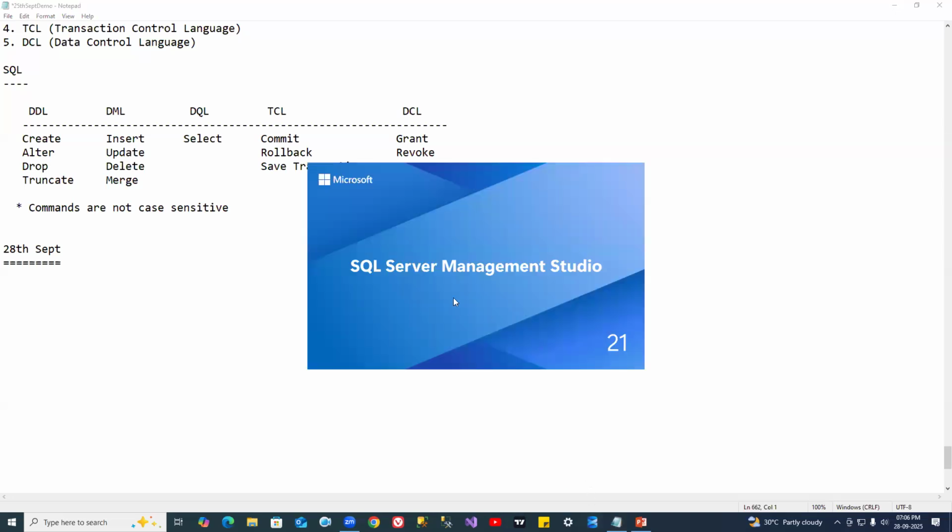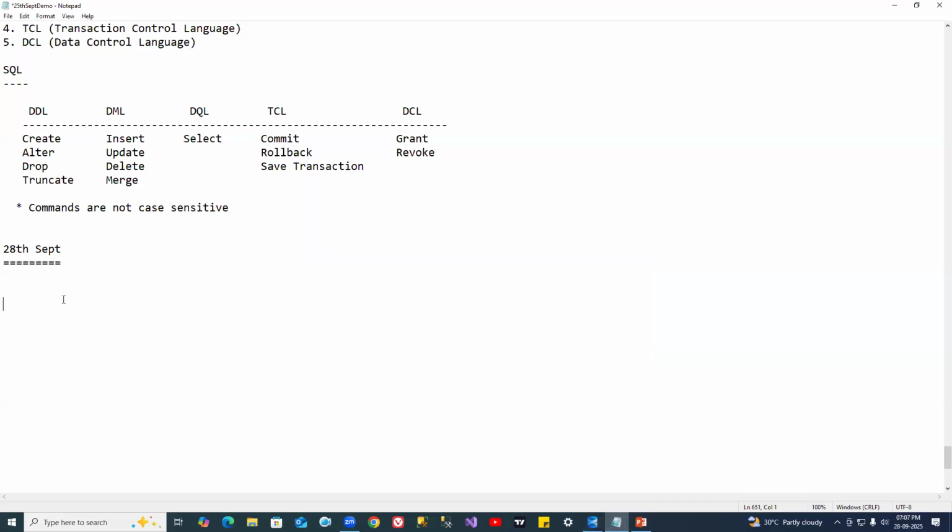Just execute SQL Server Management Studio. Now, how to connect to SQL Server?